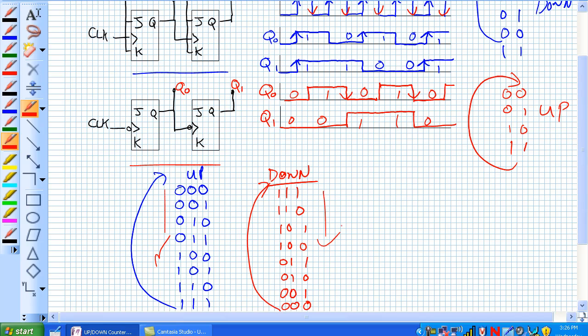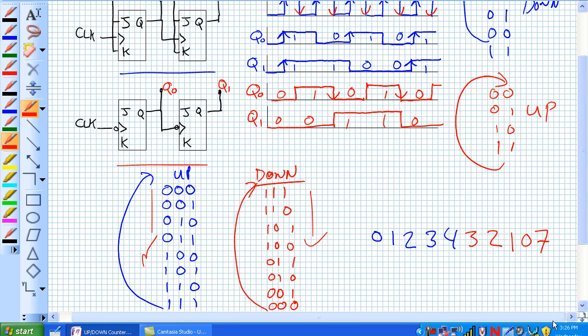And say, for example, we're in up mode, counting along: 0, 1, 2, 3, 4, and all of a sudden we switch to down mode right in the middle of a count. What happens in down mode? 3, 2, 1, 0.